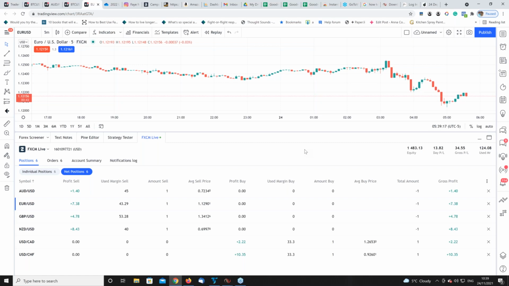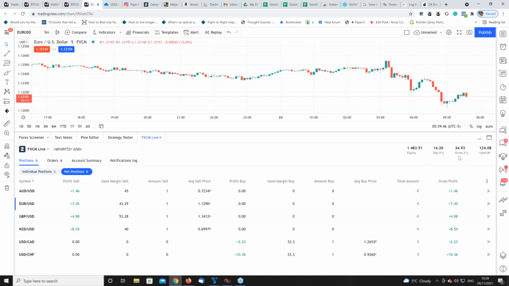So in other words, despite the fact I've got a 5-minute chart up there, I'm not really interested in what's going on in the 5-minute time frame. I'm much more interested in what's going on in the daily time frame, because these are just daily positions that are being rolled forward. You can see up here, this is our equity. We're getting towards $1,500, and my goal is to get this to 1,600 plus by the end of the year, in which case we've almost doubled the account, which is no mean feat.